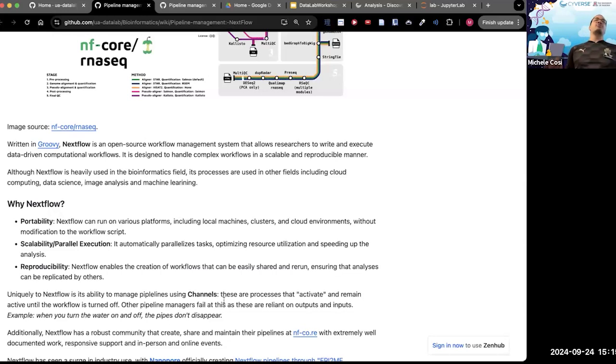And it allows for reproducibility. Reproducibility is something that is extremely important when it comes to open science, when it comes to allowing your collaborators to do work. And therefore, Nextflow just adds to that extra sweet spot of reproducibility.